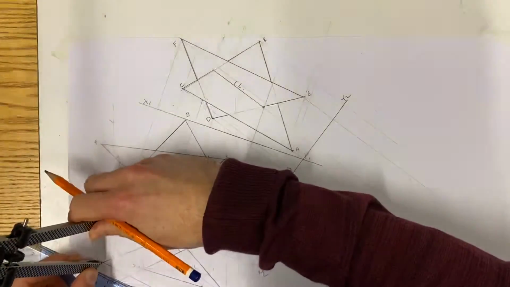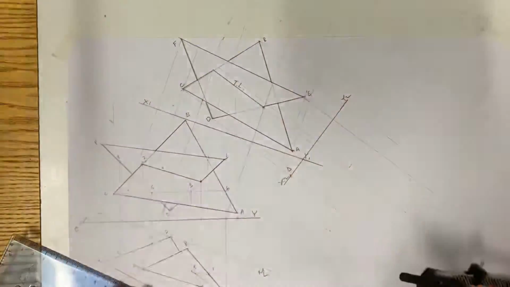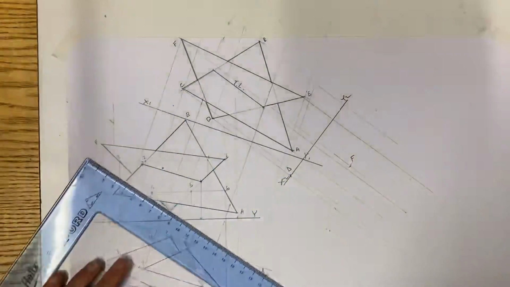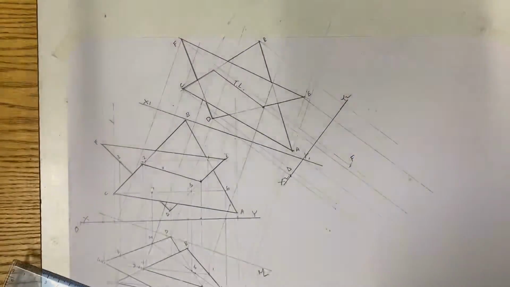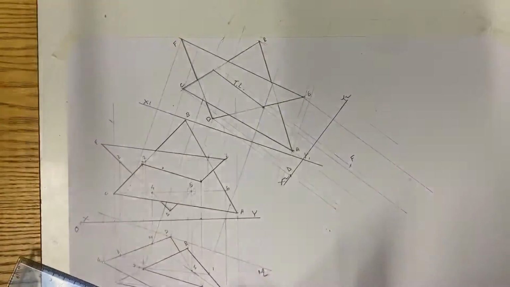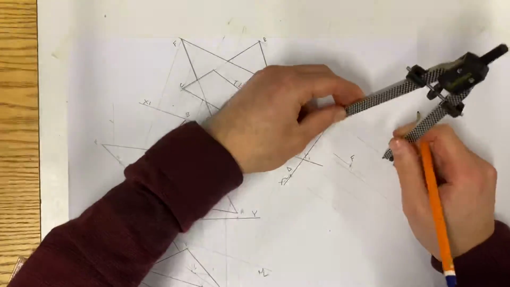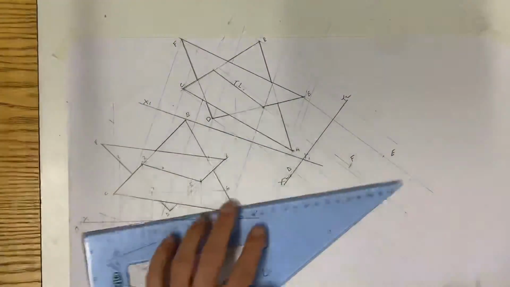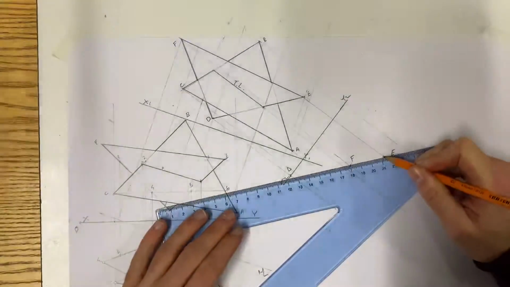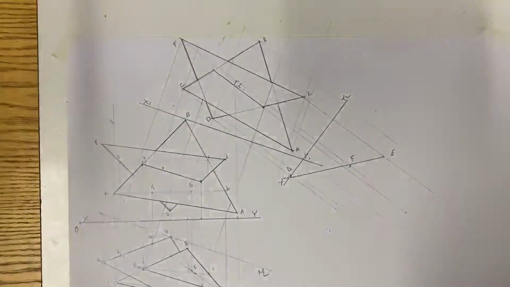F, I'll take that one next. Follow it up, follow it out. I have to extend my line out a bit further for this one here. There's F, and then the last corner on that triangle is E. So I need to stretch my compass out to that distance there. Follow it up, and follow it out. There, see there. And they should line up all together as one continuous line. You can see there they do, showing that D, E and F are all on the one line.